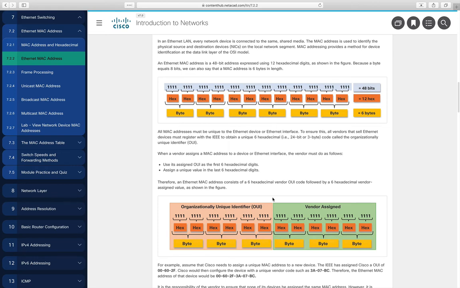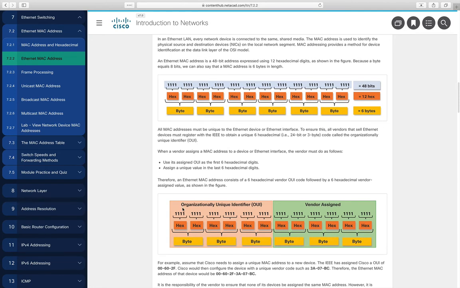The next thing they talk about down here is the organizationally unique identifier. That is the first half, or the first 24 bits, of the MAC address. And organizationally unique basically means this is going to tell you who made the device. Now down here they're showing MAC addresses with dashes between the bytes. I would say typically in real life it's more common to use colons, but using a dash after every byte, using colons after every byte, or using periods after every 2 bytes are usually the most common ways to represent Ethernet MAC addresses.